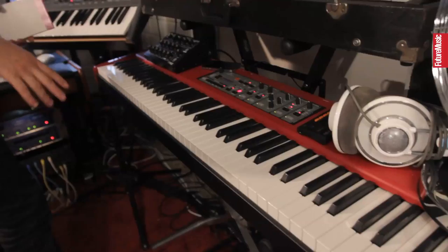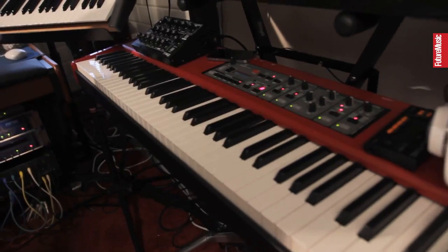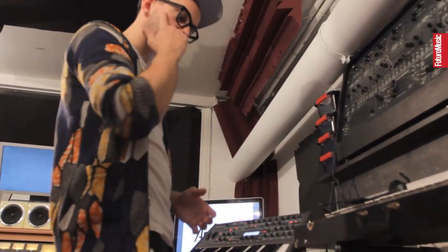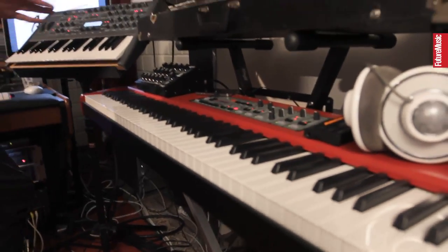Under all the stuff on top, we have my go-to keyboard when I have to write and compose music. It's an old piano that basically does piano sounds, Rhodes, Wurlitzer, and some clavinet — though it's not really good at clavinet, to be honest. For piano sounds and Rhodes sounds, it's really awesome. The keyboard really has that nice piano feel. If you record it in stereo, it's really difficult in a mix to make the difference between that and a real piano take. It also emulates rooms, compressions, different reverbs, and different mic positions. It's quite expensive compared to the competition, but it's really worth it.